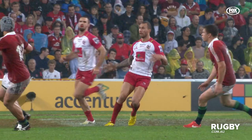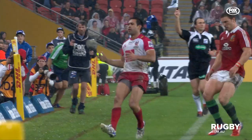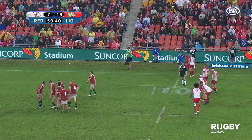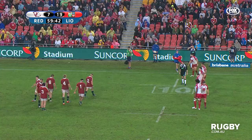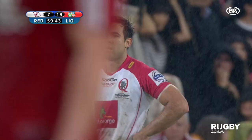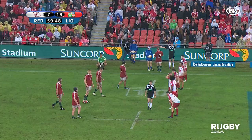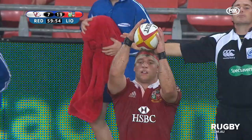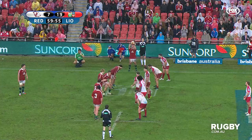Just a couple of little plays just aren't coming off for the Queensland Reds to get out of their own half. To me, one of the things that Rod Davies could do to really help himself would be to start on the touchline or even outside the field of play. Some of the great chasers of rugby kicks start themselves on the touchline, even run outside, and then come back in and can attack the ball, and they're running towards the ball. Yep. Found himself with the ball going away from him, trying to catch up to it. That's really difficult to take.